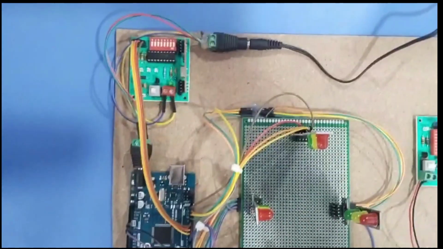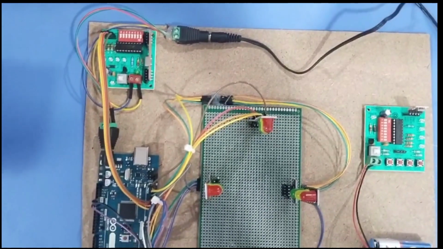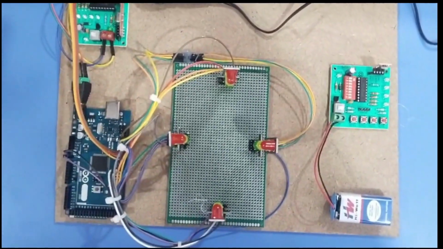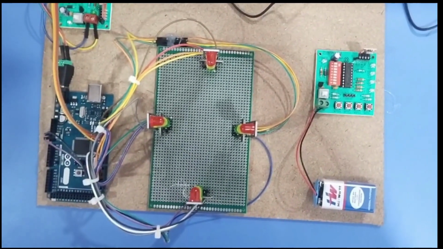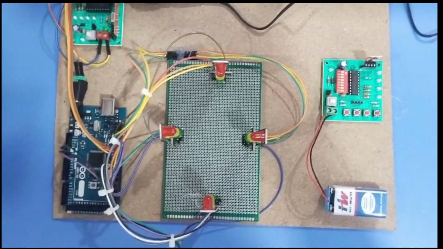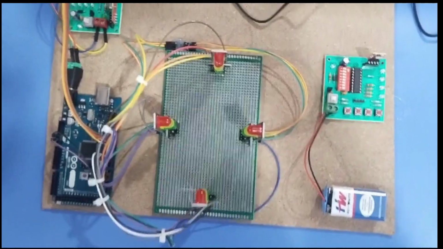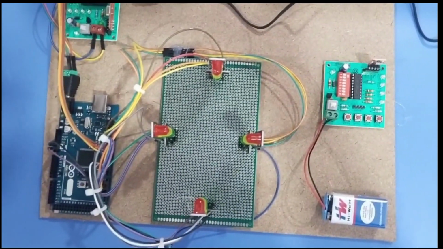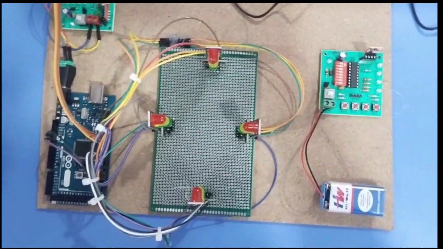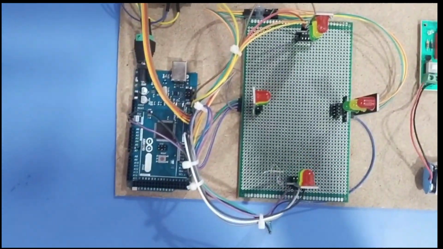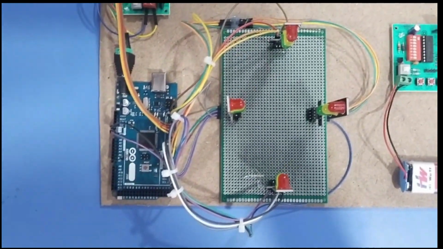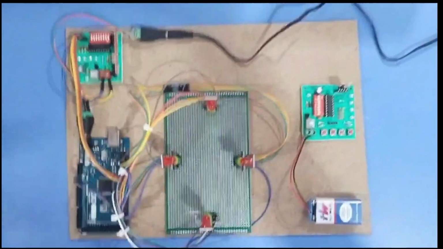And here we can see the RF receiver module, the green one, and this LED circuit will represent the traffic signaling: red, orange, green. The four sections represent the 4 ways, 1, 2, 3, 4. So here an Arduino Mega is used for controlling all the traffic signals, and this is all the hardware included.